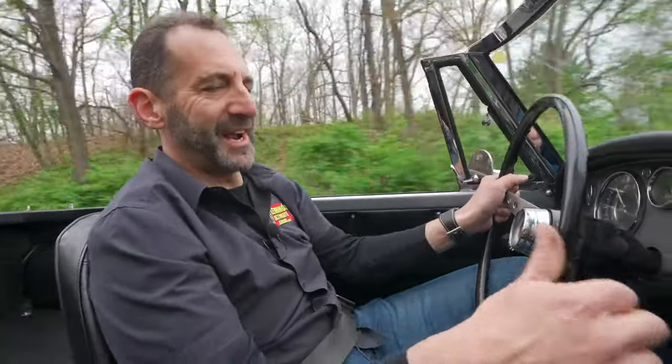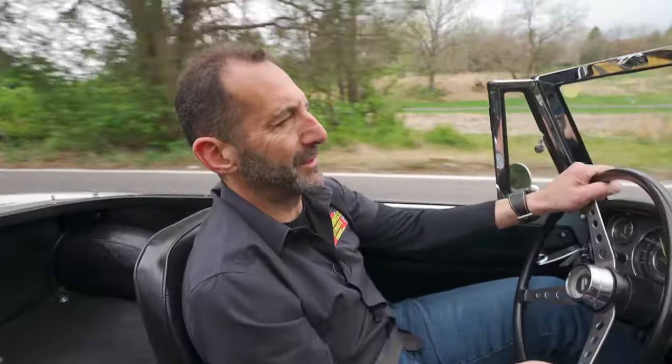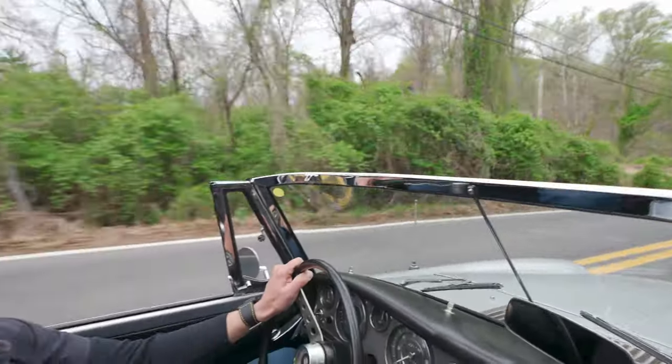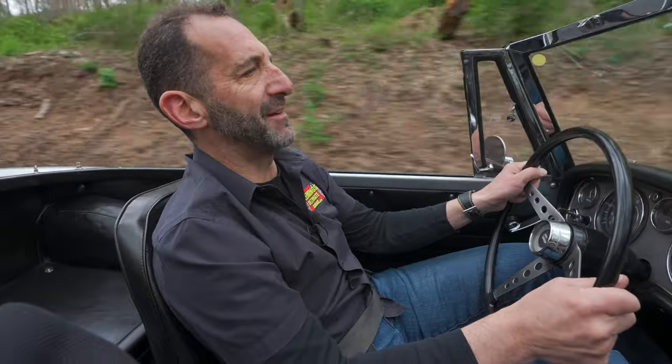I have a Datsun 1600 — a sports car in America, wheeling down the road. They do handle well. We're rolling around corners nicely. You can hear the engine sounds great, the exhaust sounds great. The shifter feels good. Now that I've had a moment to get familiar with it, I'm just relaxed. It rides really nice, especially for a small sports car — it's smooth.